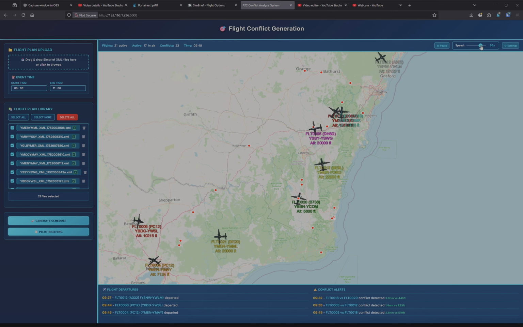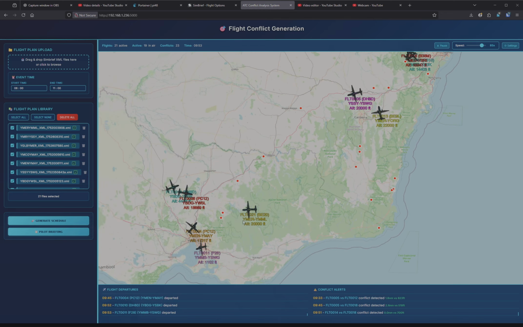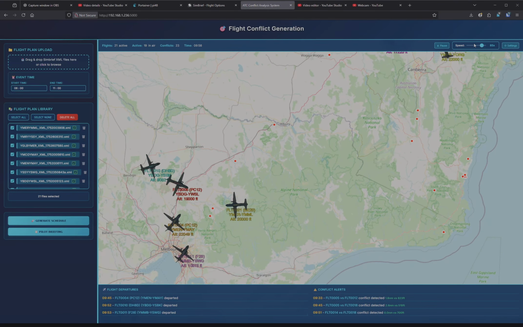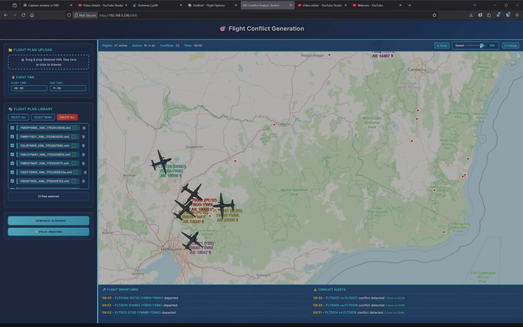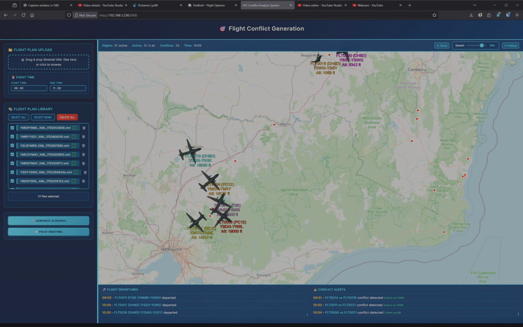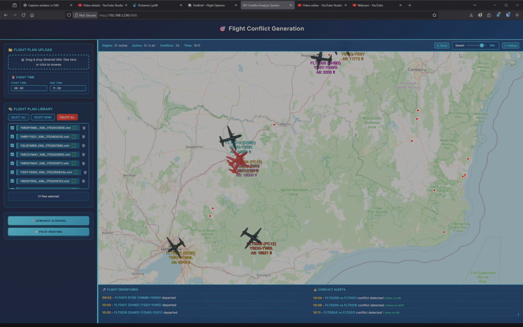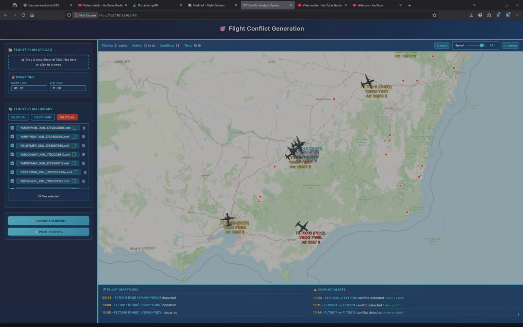Now, if I change one or two of these flights and took them out, it would change the whole sequence because it's dynamic. It takes the whole system into account when generating these conflicts. So those 4 crossed there based on a flight. Those 3 would have collided had the ATC not done something. Similarly, there would have been a conflict that the ATC had to deal with.